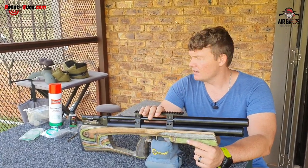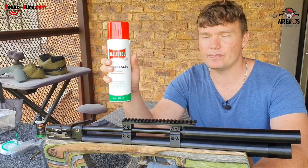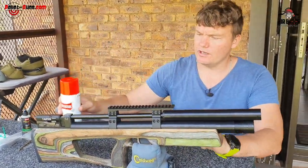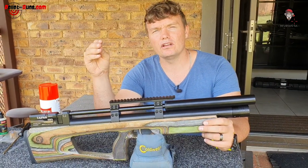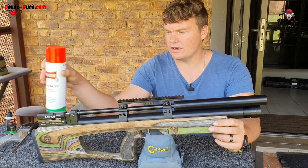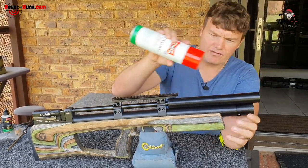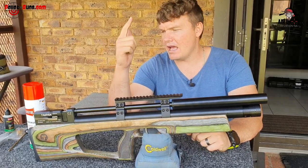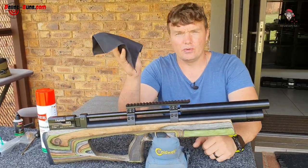With this PCP, the basic maintenance you can do is what we've got here — it's called the Ballistol Universal Gun Oil. It comes in a spray or in a liquid form. The way we use this is after every time you've gone out shooting and touched your aluminium parts or your barrel that is steel, your fingers leave that type of oil that will attract rust to your ferrous metals and non-ferrous metals. So what we normally do after a day of shooting is take this and spray the whole gun — you can spray your wood, your action, and everywhere around it.